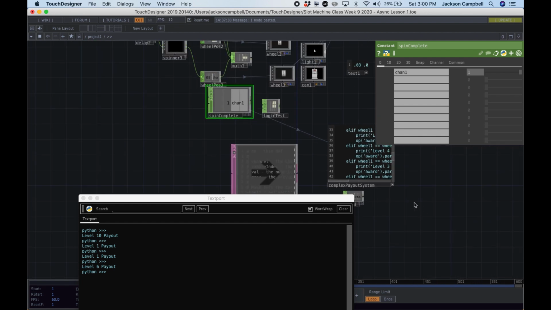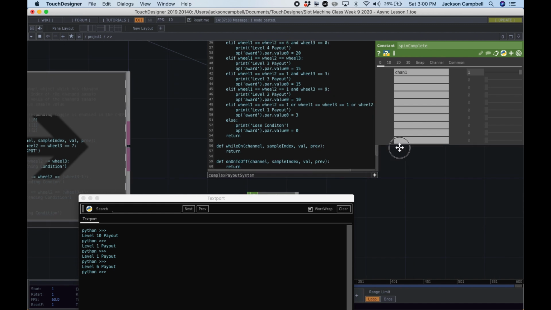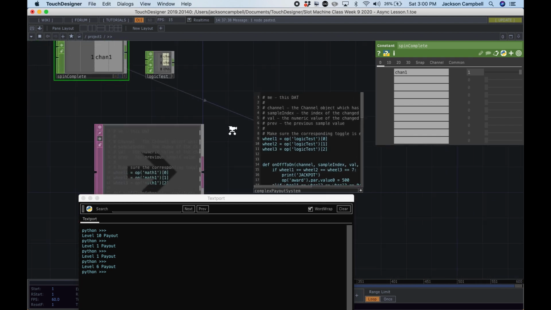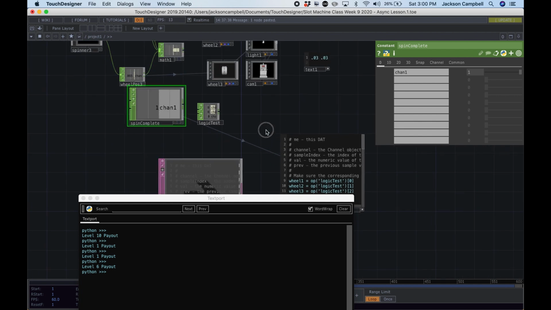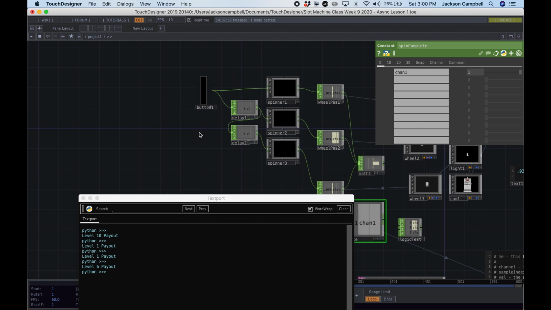All right, so if I wanted to hook this up to the actual system, all I need to do is up here at the top. This wasn't working. I'm going to go ahead and pull that out. Sorry about that. Change this from logic test to, I believe, it's called math 1. Math 1. All right, now if it doesn't crash on me, this should work.